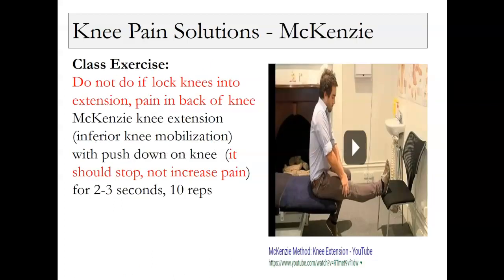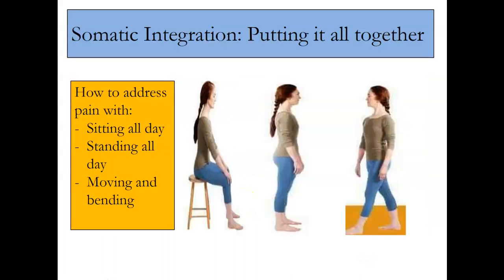Okay, so this is the McKenzie. We'll do this in the lab. Again, if they're locking their knees into extension with a lot of tilt, you don't want to be doing this. It's going to cause more pain. This should stop the pain. It should not increase the pain. And basically, if you look at the video, you're just pushing down, getting an inferior glide down this way, and it relieves stress in the knees. A simple thing can be very effective.